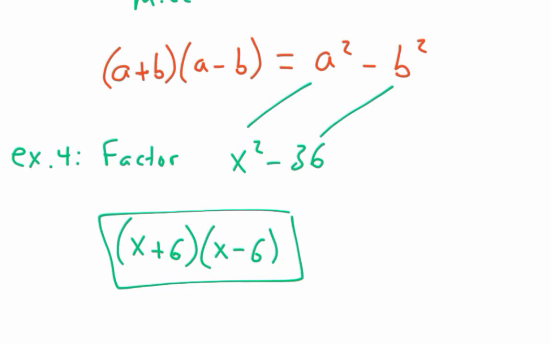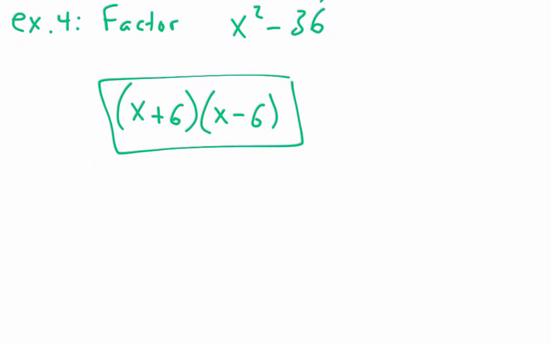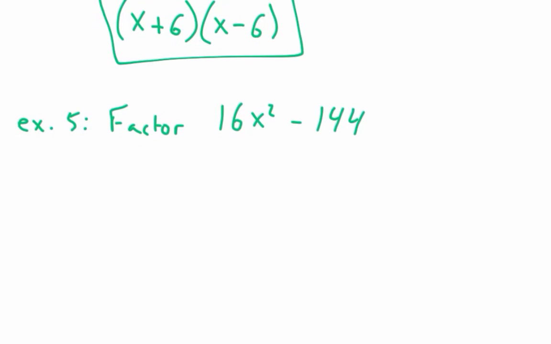Isn't that at least beautiful? Oh, come on. Yeah. So at least I can convince you this is worthwhile, even if I couldn't convince you with the first one. So if I were to do another example, try to make it look worse. If you have this 16x squared minus 144, do you agree? 16x squared is what squared? So that's really just 4x. That has to be a 12.